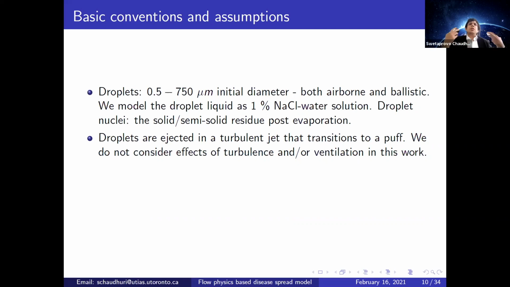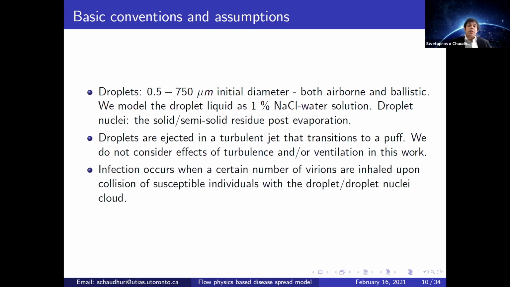And this continual entrainment of air dilutes the concentration of the droplets and the aerosols present within the jet and the cloud, or the puff. So this is very, very important: this continuous entrainment of air reduces the concentration of the aerosols within the cloud. In this work, we do not consider effects of turbulence and ventilation. They are actually coupled, but in the present work we are including these effects also.